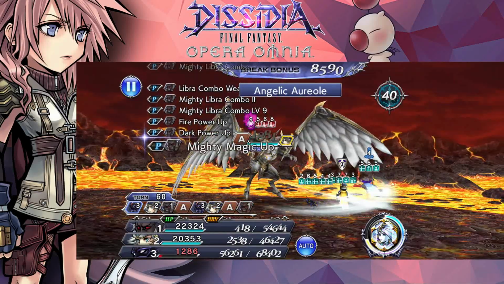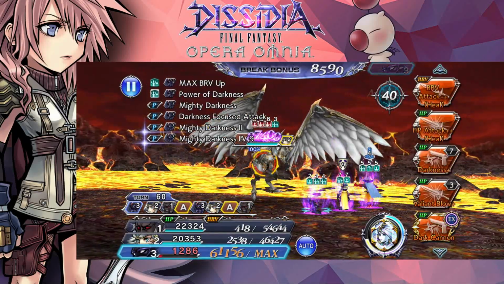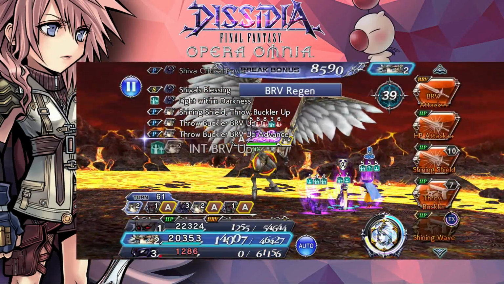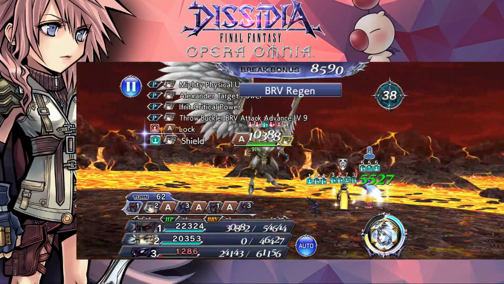Oh, how can I forget Leon? Leon does dark element damage as well. He's actually a featured character. How can I forget? So those are some of the options as well.